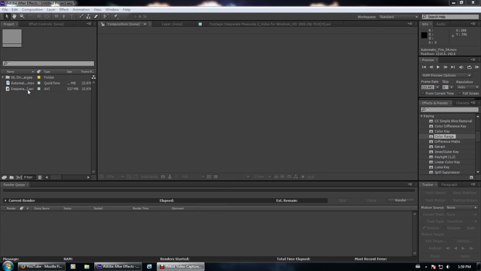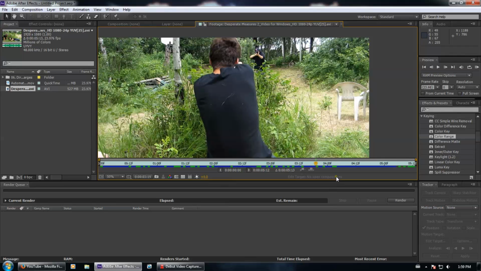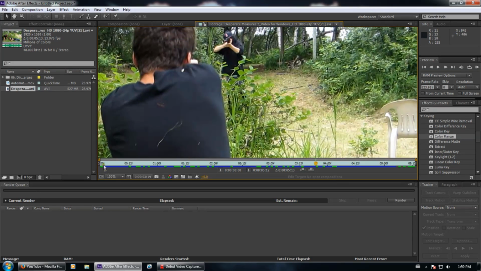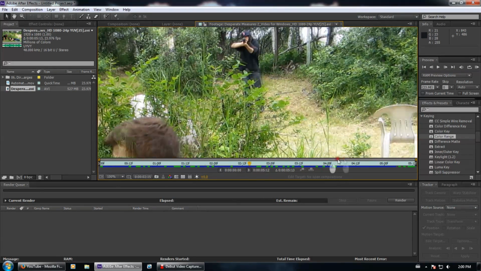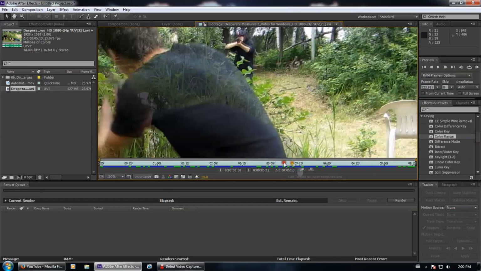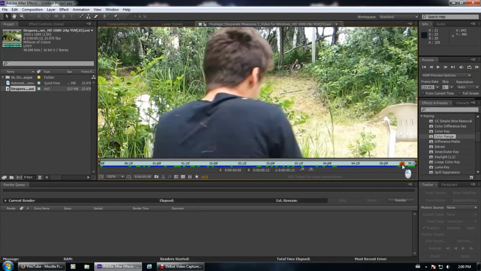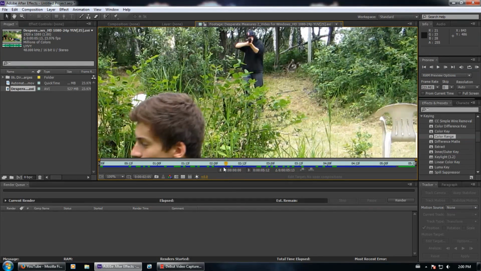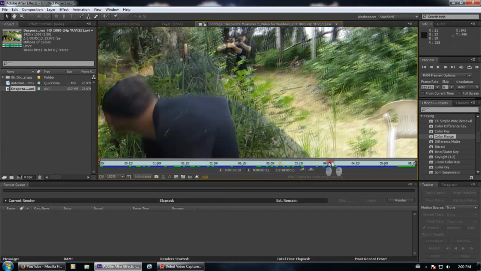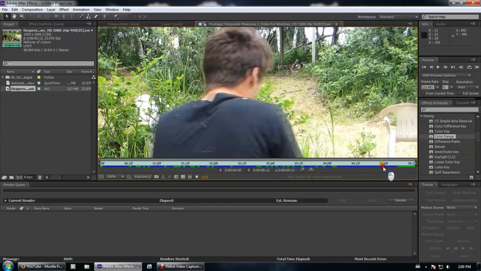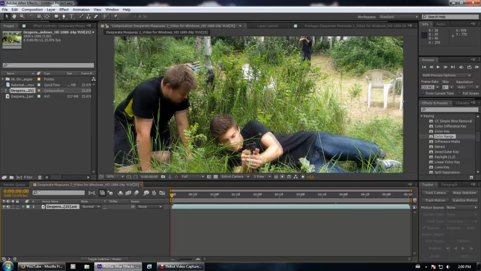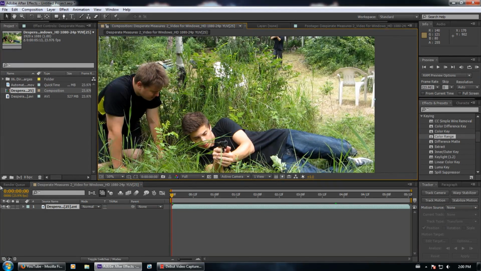It's been a while since I've done one, so today I'm going to be showing you how to place things in a scene behind detailed objects, such as grass. This can add quite a bit of depth to your shot. It looks like something is actually behind something. It makes it look more realistic, especially if it's something difficult to go behind. A building, not a big deal. Blades of grass or a chain link fence, it's quite a bit harder. So let's drop this into a new composition and let's begin.